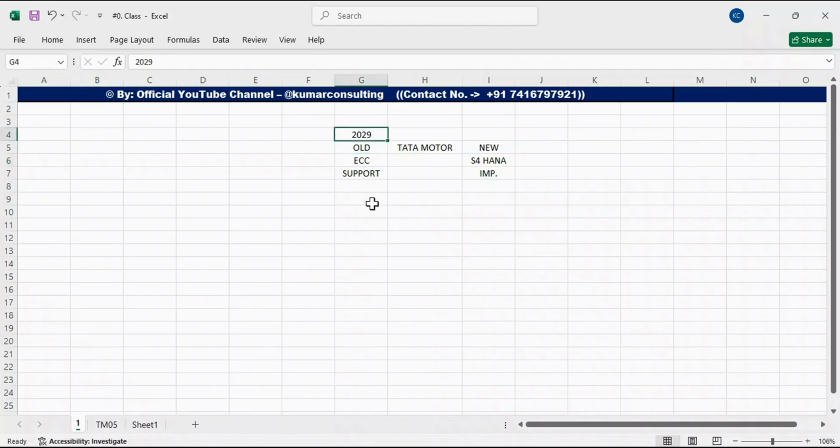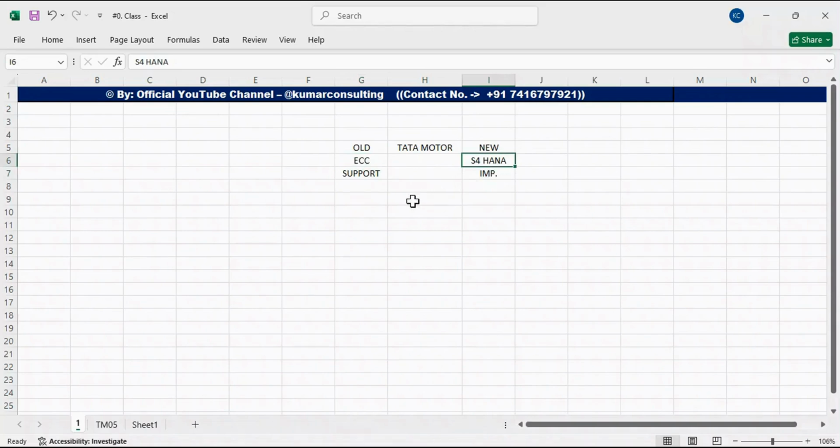They will make it 2035, or maybe 2040. It could be. Anyway, this is not the matter of discussion here, guys. When I configure SAP, I'll give some explanations during configurations. Okay. Now, ECC and S4 HANA: support projects are on ECC version, and new implementations are happening on S4 HANA.